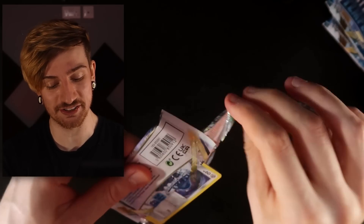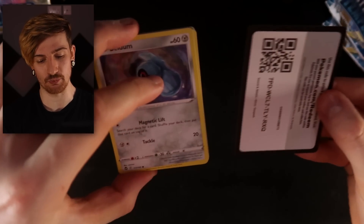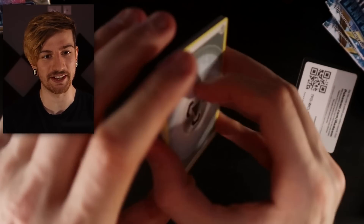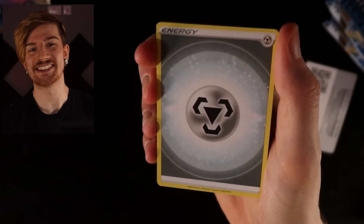There is going to be that ultra art Lugia chase card, which just about everyone wants to get as always. Can't really blame them either. So let's get rid of the code card, do the usual card trick — four to the back — and let's get going. Starting out with a steal energy. Pokemon gonna steal my money — it's foreshadowing.